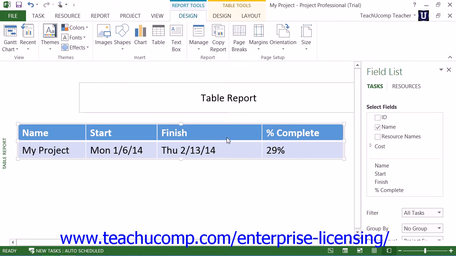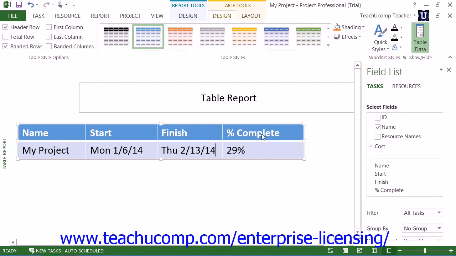To automatically adjust the width of a column to its widest entry, double-click the right column border to automatically widen or shorten the column. This is useful for adjusting the width of the rightmost column in a table, which can otherwise be difficult to adjust due to its proximity to the right border of the entire table.